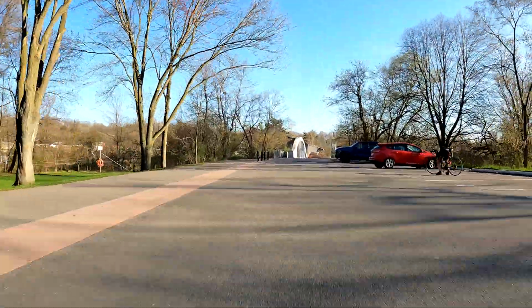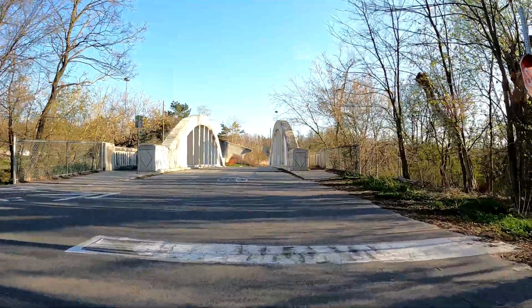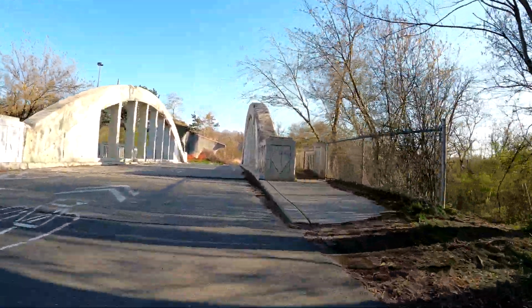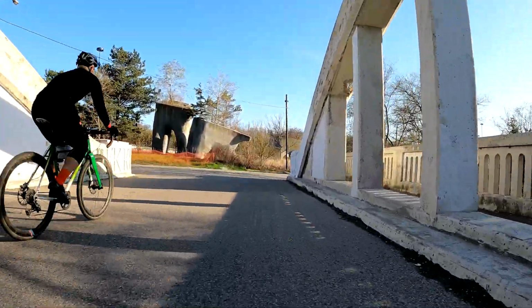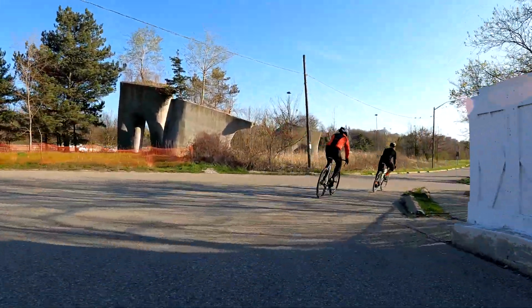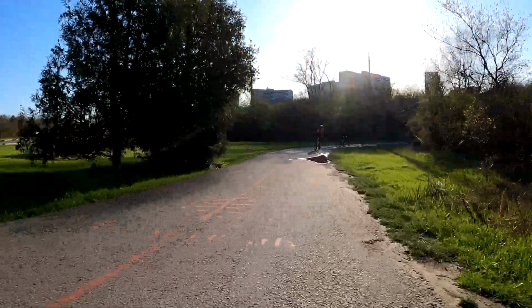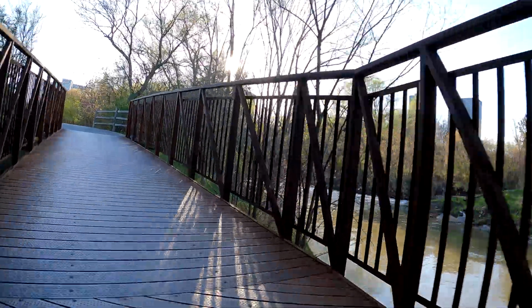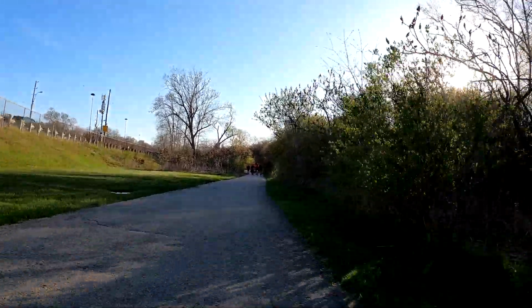And right up ahead we've got a bridge to cross over, and that will be the Don River that we'll be crossing, or the East Don River. And that's because the West Don River that we were just following merges with the East Don River. If you were to turn to the left there, that would take you on another recreational trail which follows the Taylor Creek, or the Taylor Massey Creek as it's sometimes referred to. And here we're going under Don Mills Road once again, and straight ahead is where the East Don River and the West Don River merge together into one.